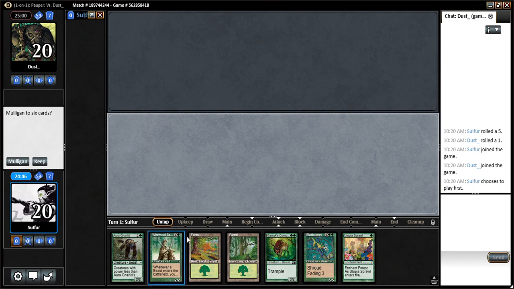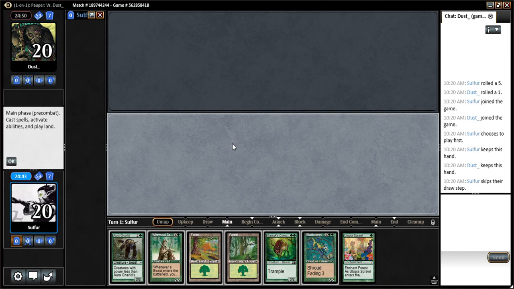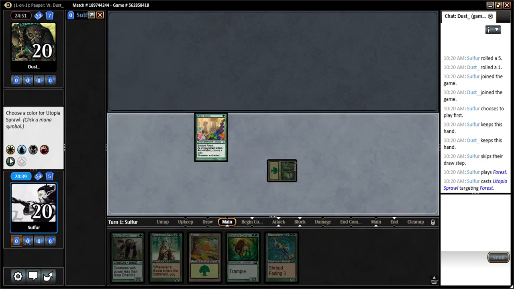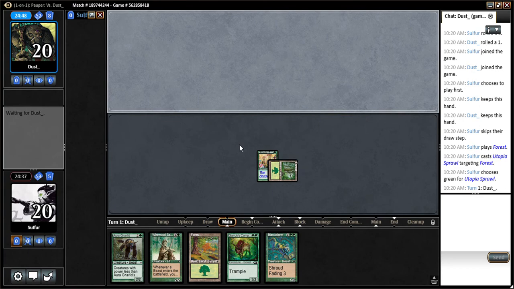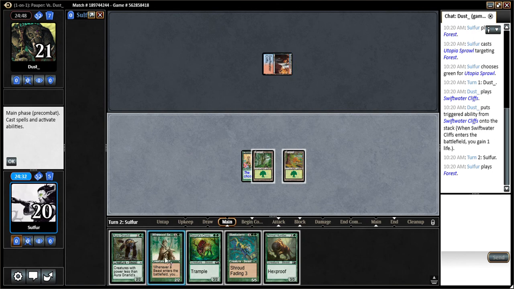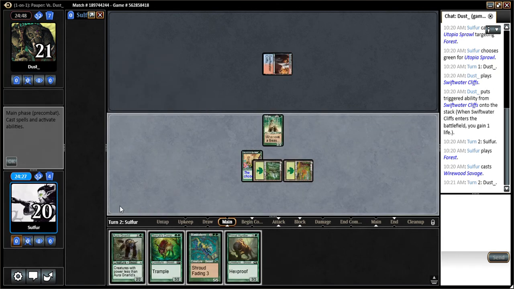We are playing some beasts, and this is a pretty good hand. We can keep this. Got a turn two Wirewood. Going first too, which is kind of nice. Choose green, pass the turn. Blue red.